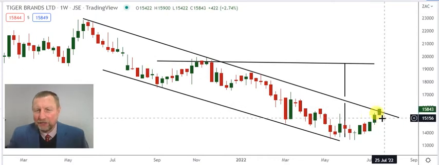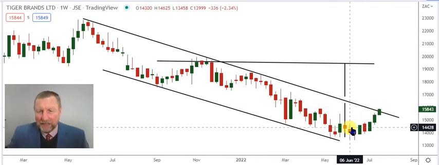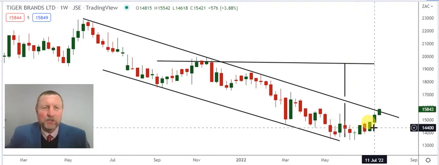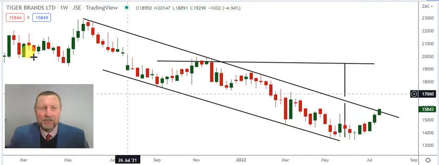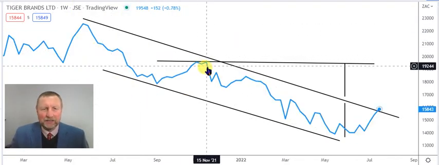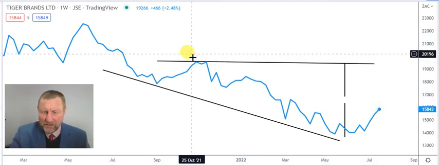Unfortunately, I think if you did not buy it around these levels, yes, you can still chase the momentum, but let's give you a stop loss there. The stop loss will be 146.18 just to play safe. I like this chart, but I think on the long term, let's just go to a daily line chart here. I just want to check something out here.